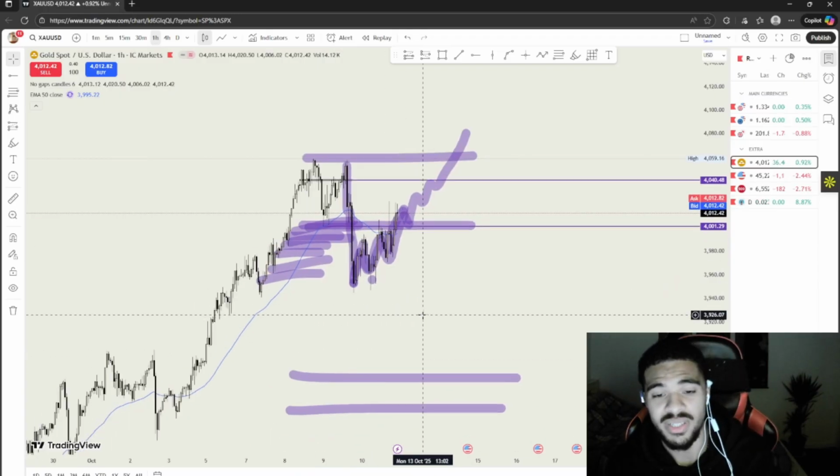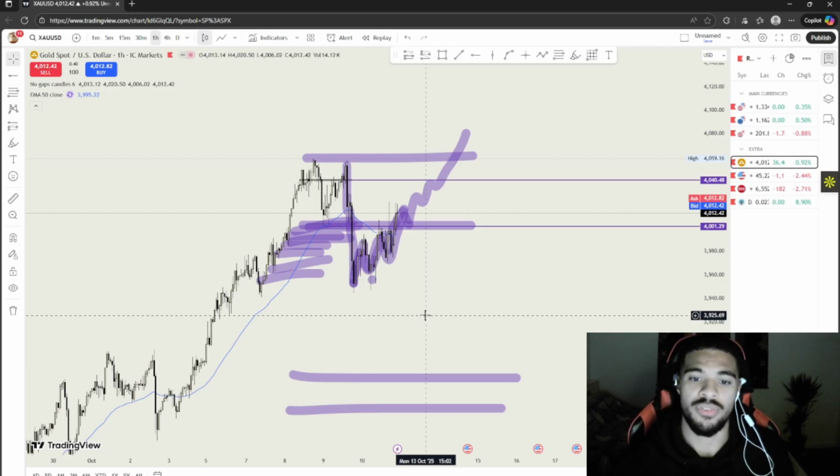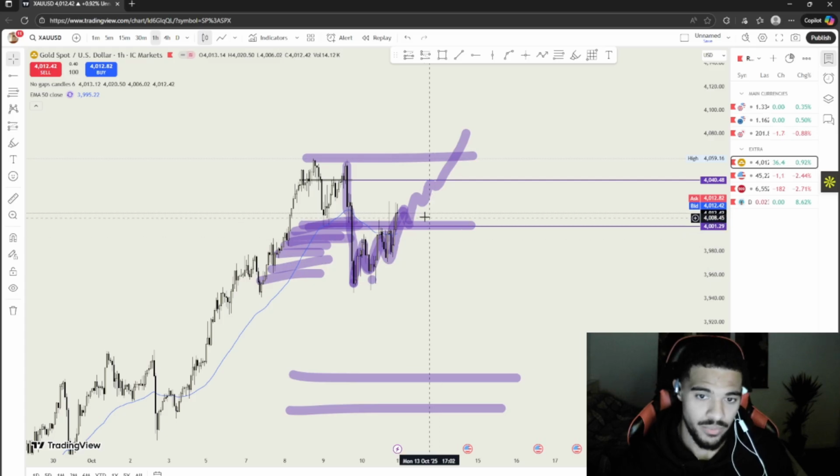safe haven that people invest into, and I feel like the price of gold will continue to go up forever, essentially. It's always going to be valuable. A lot of new stuff is coming out which gold is used in. It's just straightforward logic. When you're playing around with leverage, you just need to time your entries. So what we'll be looking for is obviously longs from around this zone, and we go from there.